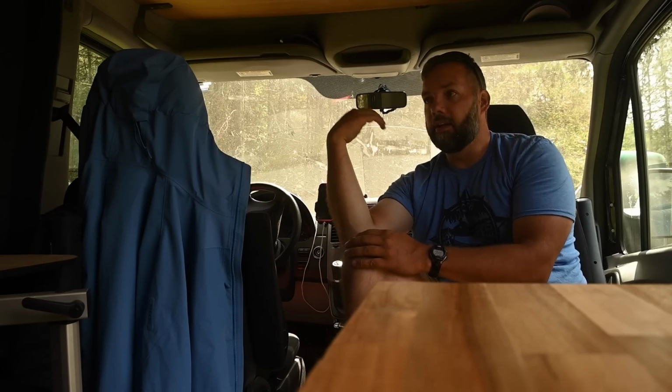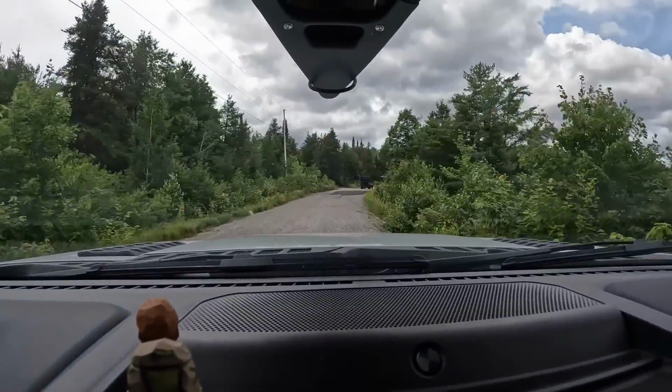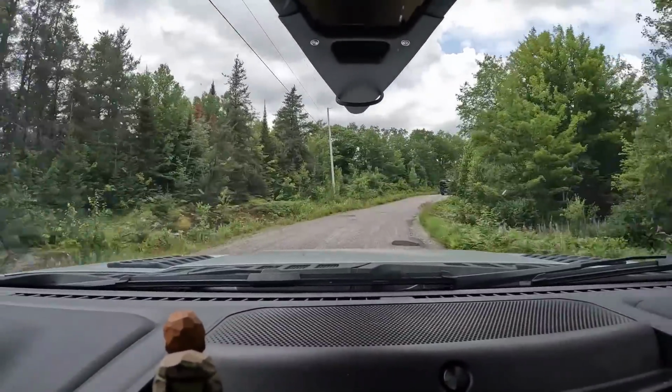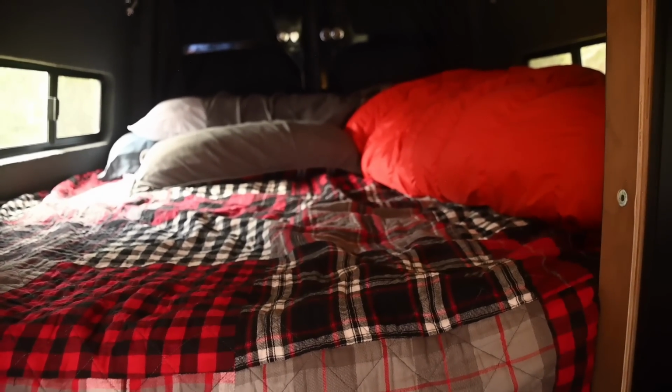Right, very cool. There's a few things I was surprised by with the vehicle. One, how comfortable it is to drive. It drives just as comfortable as my new pickup. Yeah, it seemed like we were having no problem coming down these roads. Yeah, I mean it's huge. It's surprisingly comfortable to sit in for hours and drive. I've loved it, and I love the idea that when I get tired, I just pull over, go in the back, crash. I can have something to eat right here. I can have a nap and get back on the road again.